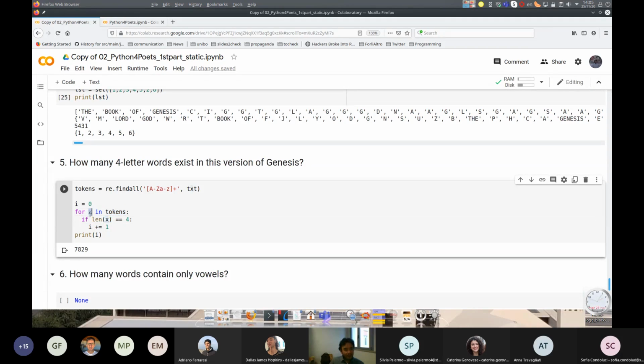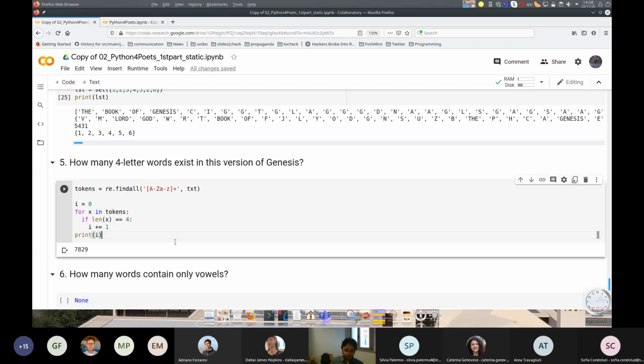Once I get every single token in that list, I have an if. If the length of such a token is 4, then I increment my variable i by 1. And finally, once the loop is over, once I've been through all the tokens in my corpus, I just print the output.